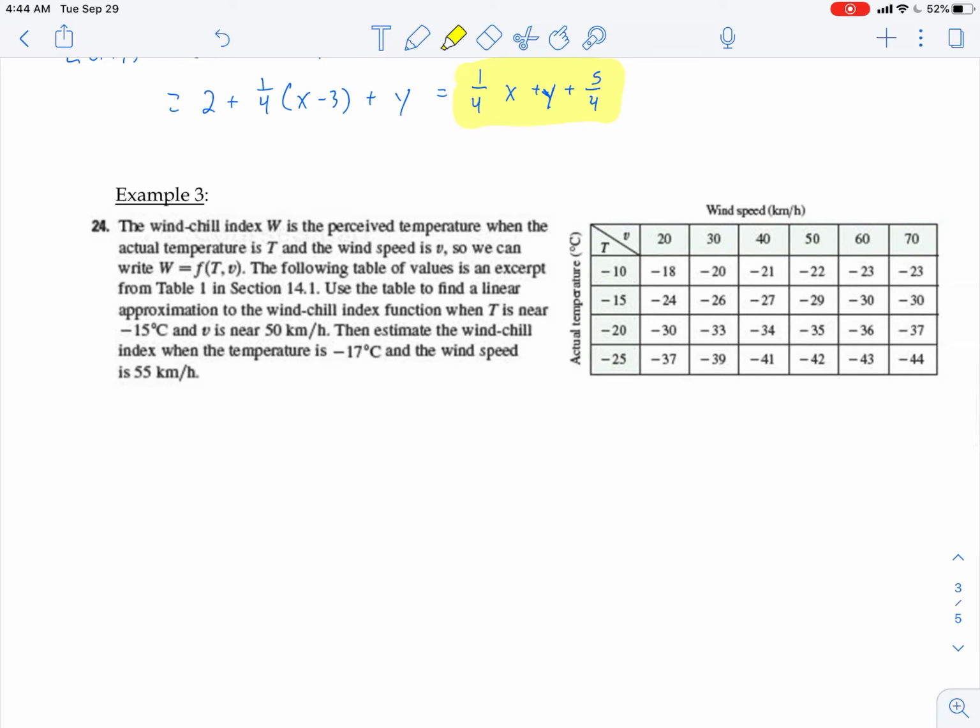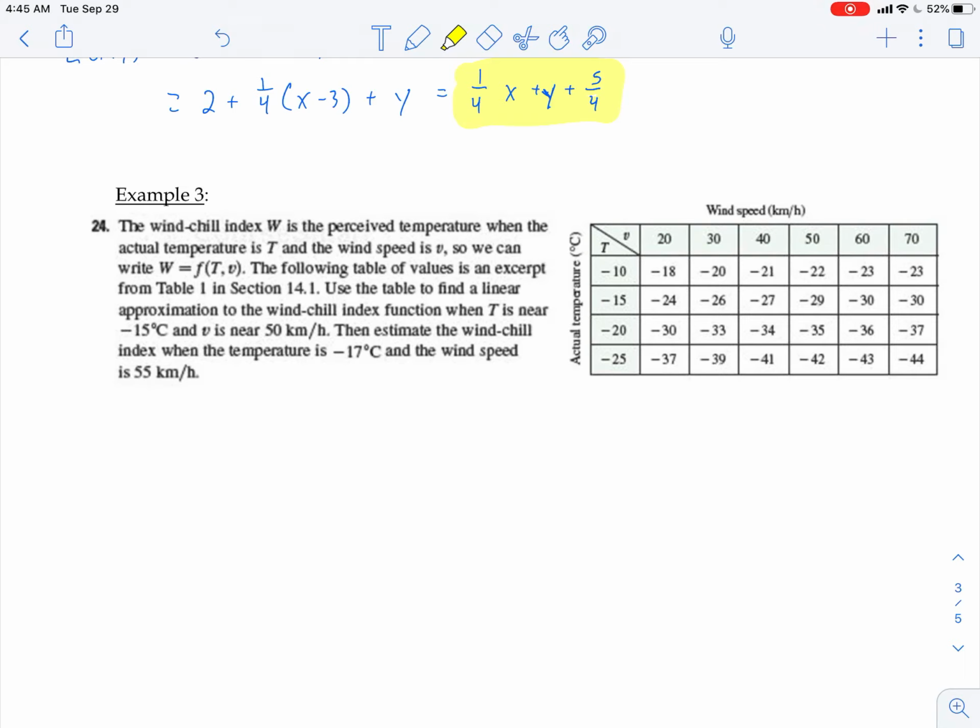All right, example 3. So now I'm not going to really give you any of these to work on. It's just showing you how we can use linearization to help us find, instead of being able to take the derivative or the partial derivative of some function, we're going to be working with a table. And just like from last class, yesterday, there's a way to actually find a good approximation of the change between 2 points, and so that's what we're going to do.